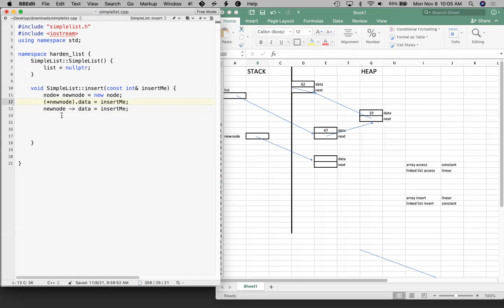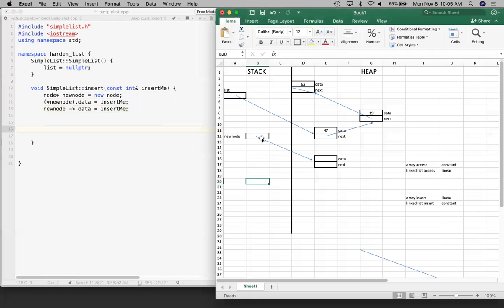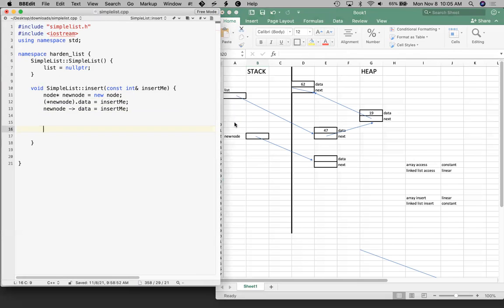right, these two lines of code are equivalent. The arrow is just a cleaner way of saying it. So I call the arrow the dereference and then select operator, right? So we're saying start with new node. The star in front tells me to follow the arrow. And then the dot data says to give me the data part of what I find at the end of the arrow.